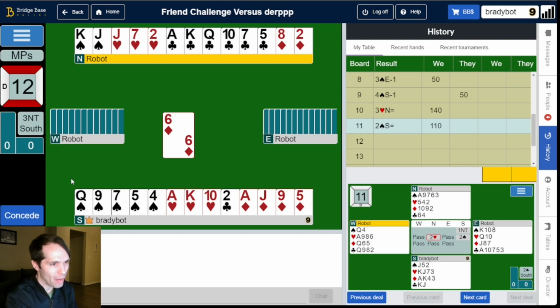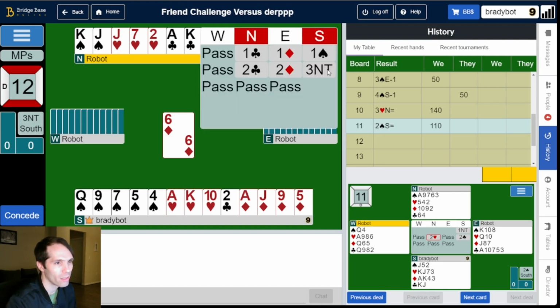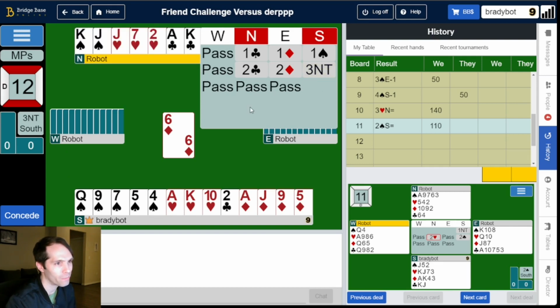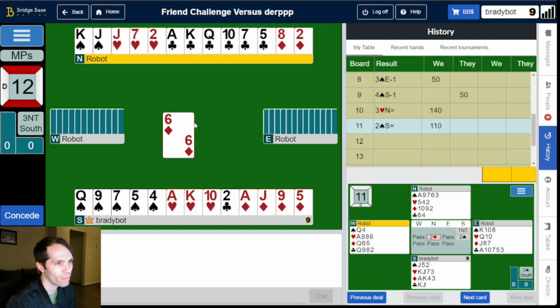Well, let's just count the tricks we have. We have two diamond tricks, we have two hearts, we have three clubs, and we have two spades. And I should have gone after two diamonds. But maybe there was no way to go after two diamonds. I wonder what double by me would have been here, instead of three now. I think we could easily get 800 against that contract.